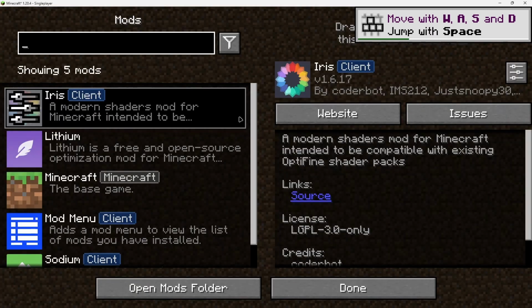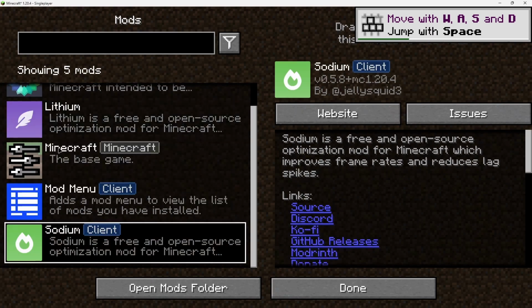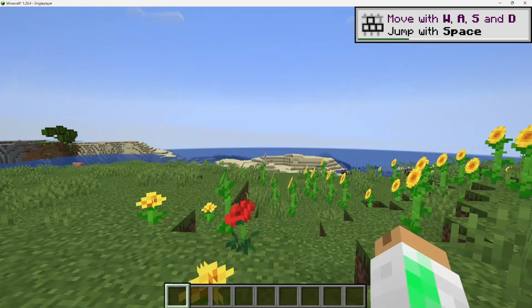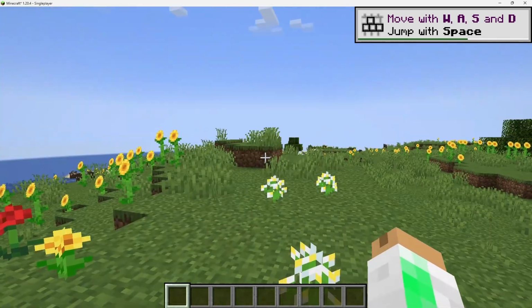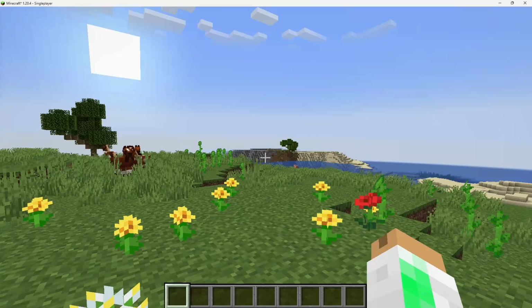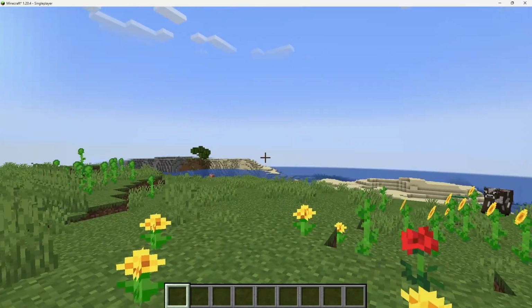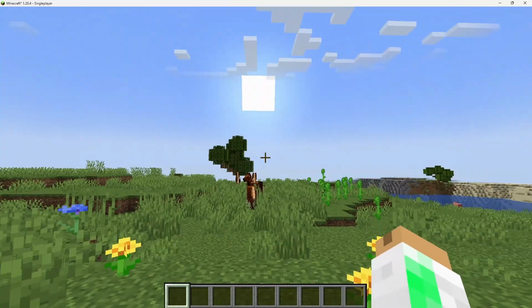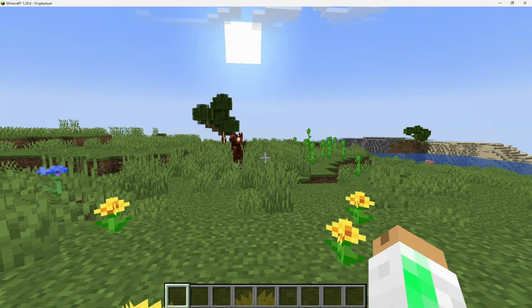And we can click that, and you will see there is now a list of all the mods we have installed. So we have Iris, we have Lithium, and we have Sodium. And we have Mod Menu, which is letting this button show up. So it's working, and we have Minecraft loaded up with the ability to add mods. And it was really easy to set up, and you only have to set it up once, and then you'll be able to just launch it and have the mods ready to go.